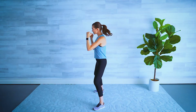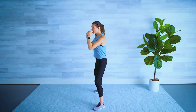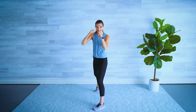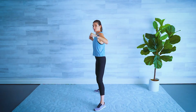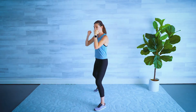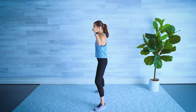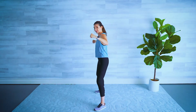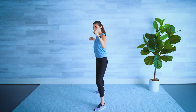Keeping all these muscles activated the whole time. You're gonna act tough, even if you don't feel tough. Let's put these two together. We jab it and cross, jab and cross, jab. Twist, coming onto that back toe. Let's speed it up, here we go. Jab, cross. Really bring it back quickly. For four, three, two, and one, here we go.